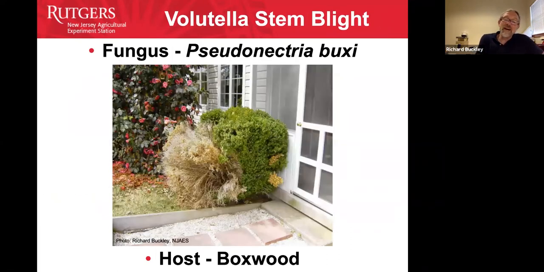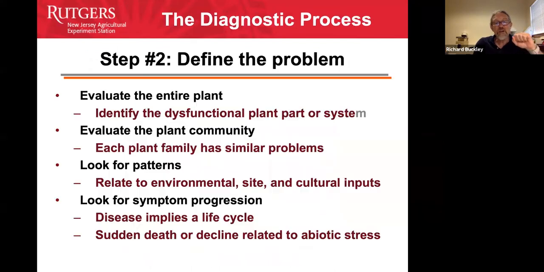This is boxwood. I'm sorry, but I'm going to hate boxwood too. Until we had boxwood blight, the key pest for boxwood is a fungus called Pseudonectria, which we call Volutella or Volutella stem blight. I have literally 900 boxwood entries in my database, and 850 of them say Volutella somewhere in the letter. Volutella because it's hot, Volutella because you water too much, Volutella because it's a transplant, but it's the key problem. In my world, it is the main or key pest for boxwood. It's the first thing we want to rule out before we move on to something else. So this idea of key pests based on plant associations is really important to you.